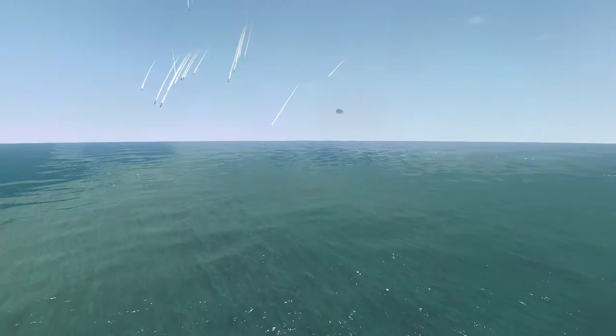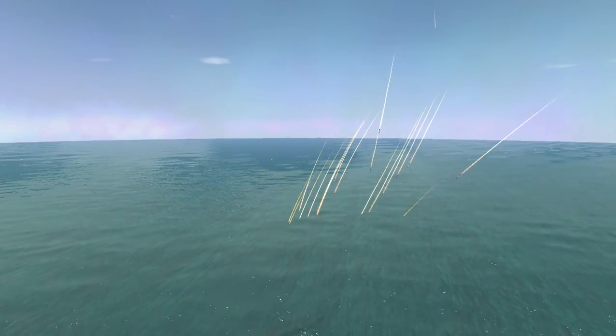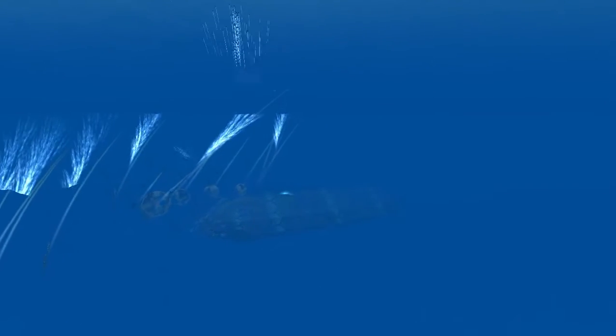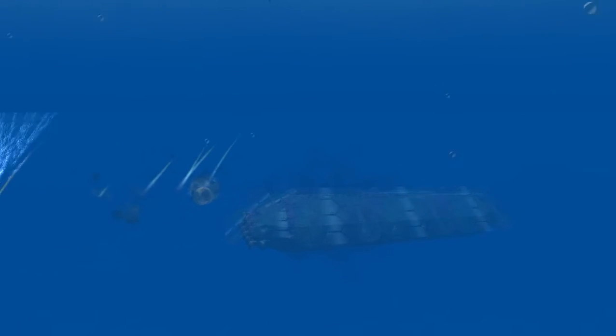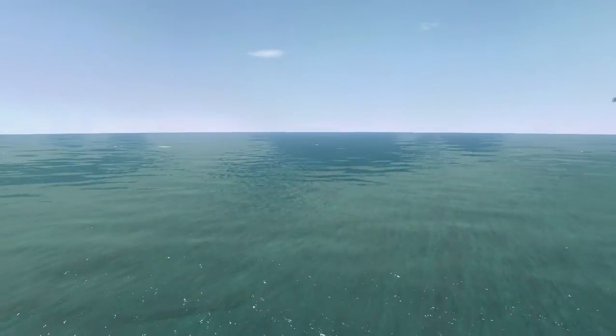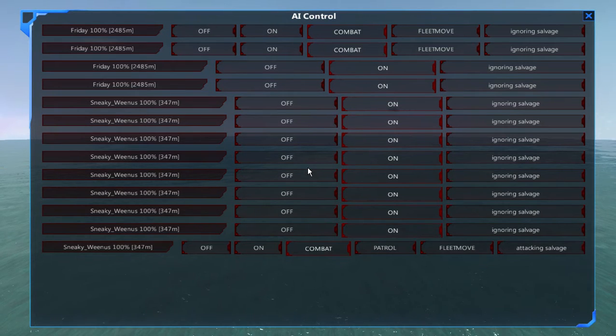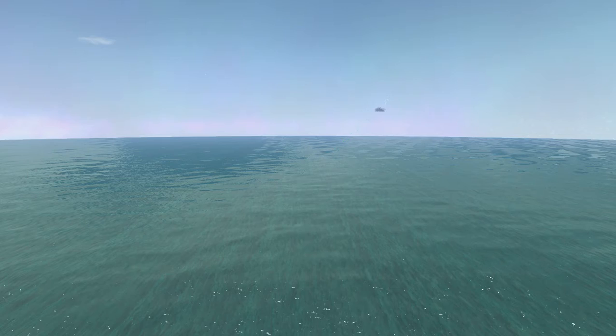It appeared that the Friday was able to take out most of the missiles from the Sneaky Weenus with its lambs. You can see these torpedoes are coming down and landing on the Sneaky Weenus. It is taking some damage here. Let's get a damage report. And the Friday is at 100%, and the Sneaky Weenus at 100%.